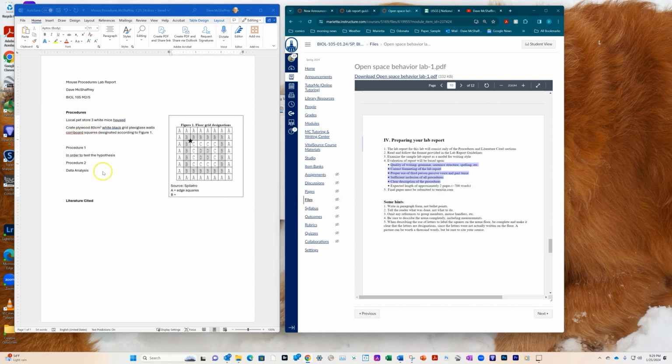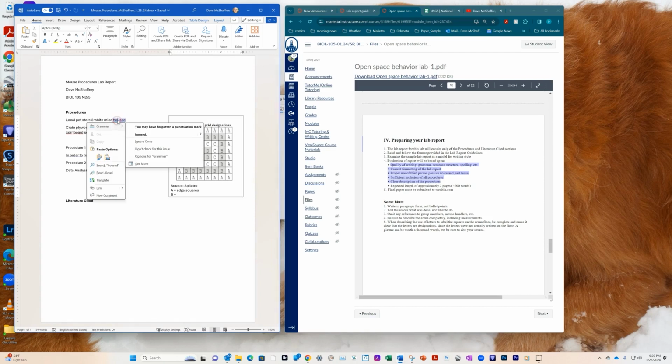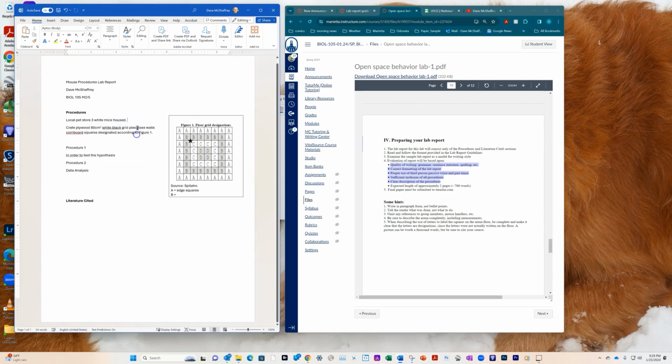When you've got that done, clean up: double check where you have any misspellings or where something's getting flagged. It probably wants a period there, that kind of stuff. White, black, core: it didn't know how to spell core board. So make sure you clean up all those kinds of things. You want to get these things done early, let them sit for a couple days, and look at it again. Go to the writing center perhaps. Schedule your time before you need to actually have this thing turned in.